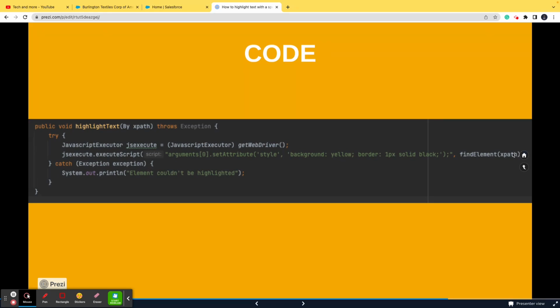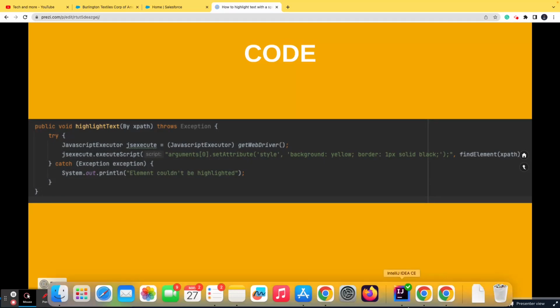And then we are passing in the XPath in the find element method. That is, we have a method designed in our framework wherein XPath is given and it finds the element, the basic XPath giving and finding the element, right? Find element basically. So this is how it is. This is how the code looks like.